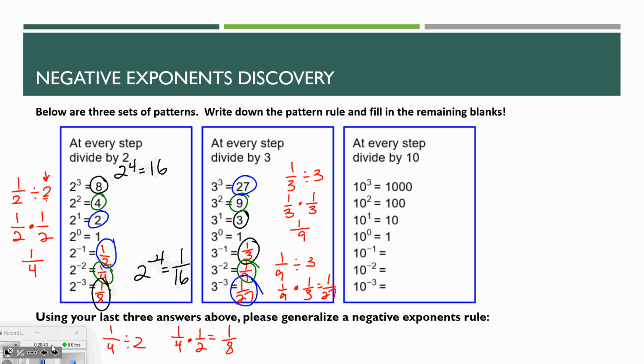All right, let's see if we can now continue this pattern with the 10s. So what if 10 is my base? Again, I'm dividing by 10, or I can think, oh, I know 10 to the first is 10, 10 to the negative first, 1 over 10. So this should be 1 over 100. 10 to the third is 1,000, so this should be 1 over 1,000, right? So this rule is definitely, I think, the most difficult. But basically, it's kind of like we take the positive exponent and we just make it into a fraction.